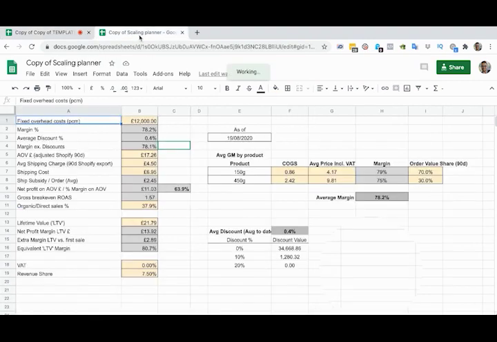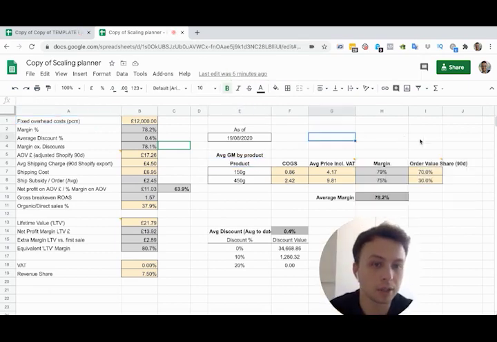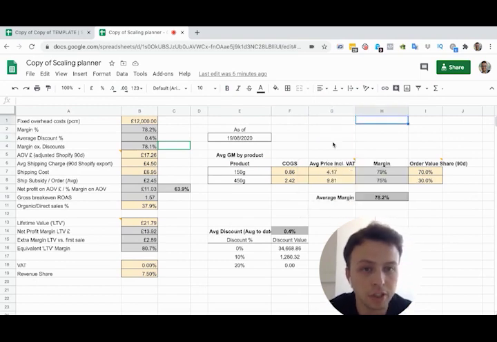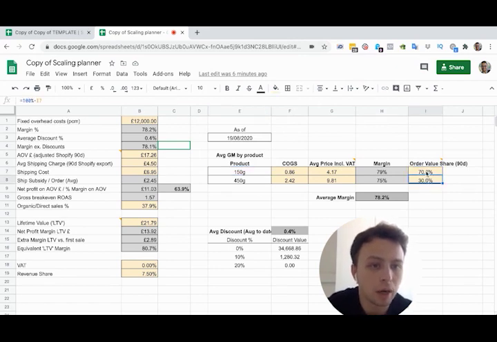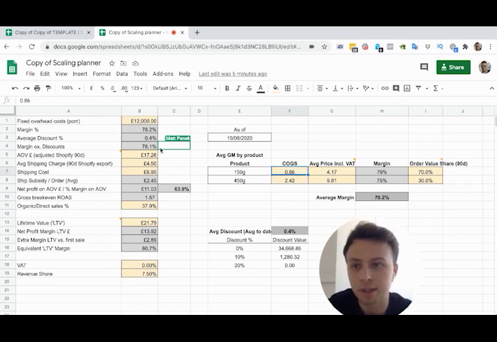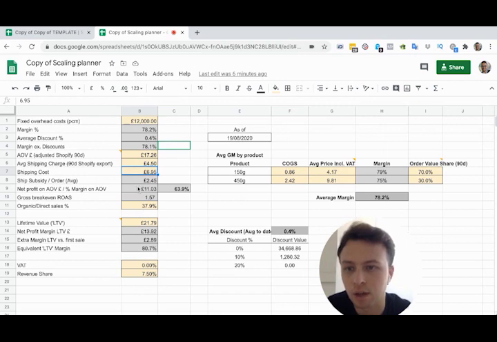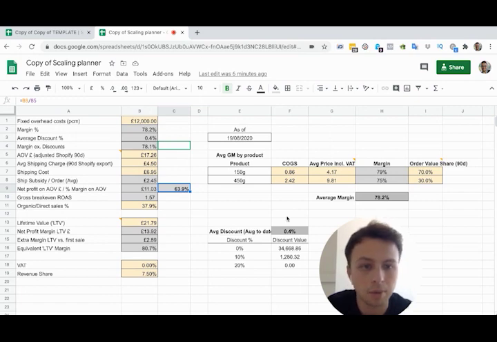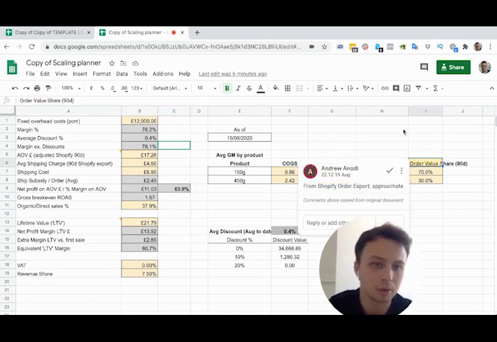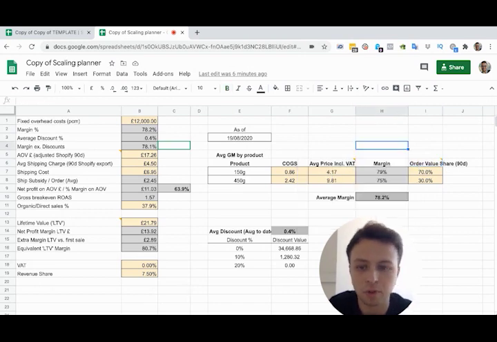If you want to dive into details, we've also got a more advanced version of this where we go through it: you take the Shopify order export of the last 90 or last 30 days, and you look at your top products. You see what's the relative contribution of those products. You see what it actually costs you to sell those products, to produce them. Then you include the shipping, and then you end up with the net profits on average order value, right, and your margin. So it's a little bit more complicated than this, but you need to do your math on the basis of your Shopify order export, right?